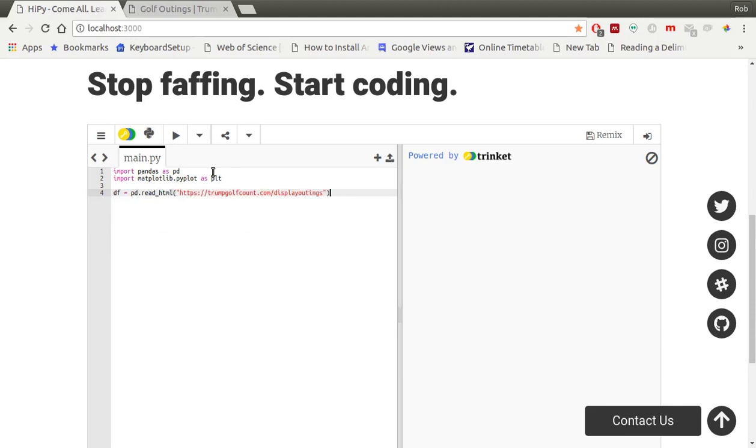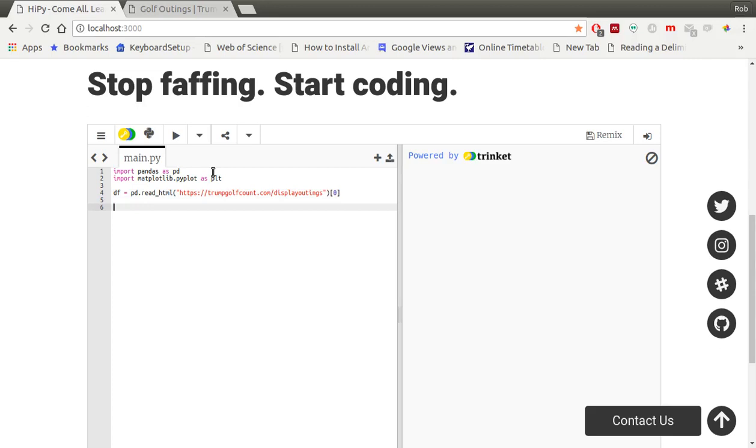And what that function does, it will go to that website and it will strip out any tabulated data from the HTML into a list. So if there is more than one table on the page, it'll put them into a list, and each item in that list will be a separate table. So I only really want the first element in that list because I know that the first table is the only table on that page. So I'm just going to select the zeroth item in that list.